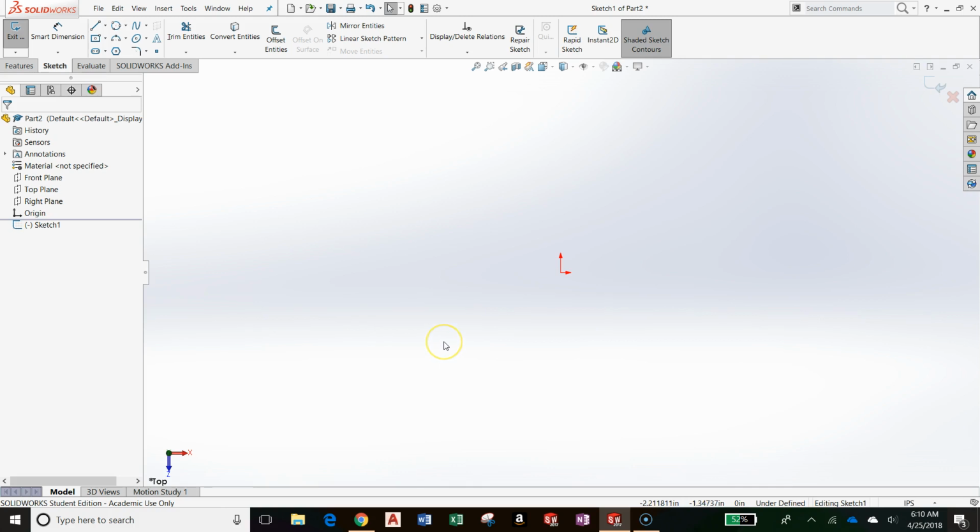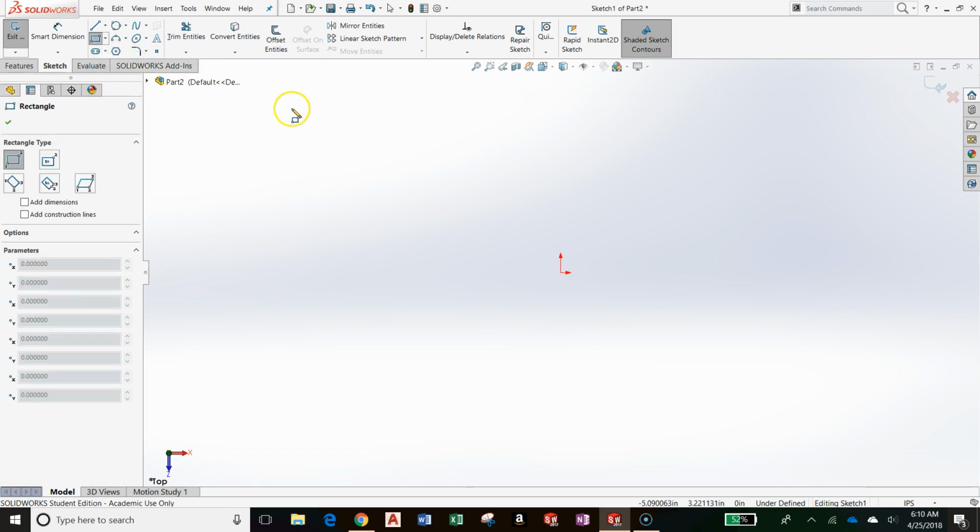As you can see from our housing sequence, our very first shape is going to be a simple rectangle. So to do a simple rectangle, from the Sketch tab in the Command Manager, I'm going to click not on the center rectangle but on the corner rectangle, and I'll explain why we do that in a few more steps.